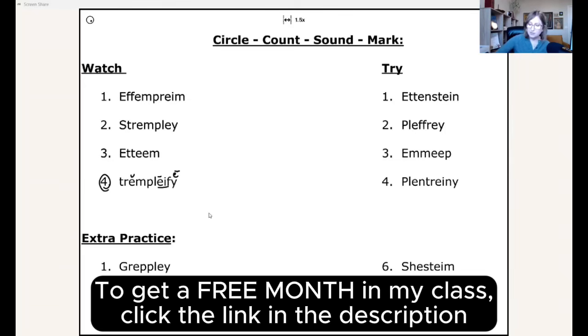All right, so we know that this first E is going to say short E because of the tap 2 rule. Here is our EI that also follows the tap 2 rule. EI is a grapheme that says E. And we know that Y at the end of a longer word usually says E. So our sounds are t, Make sure you articulate each one of those sounds. Don't let it turn into a chur. Make sure it's a tur.